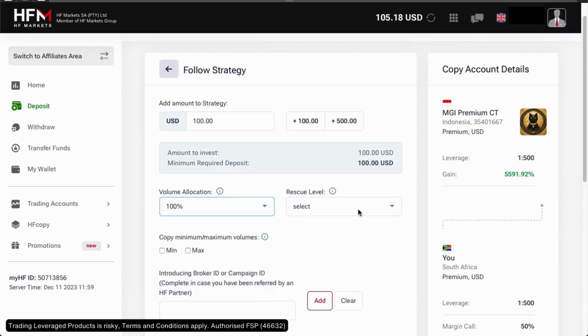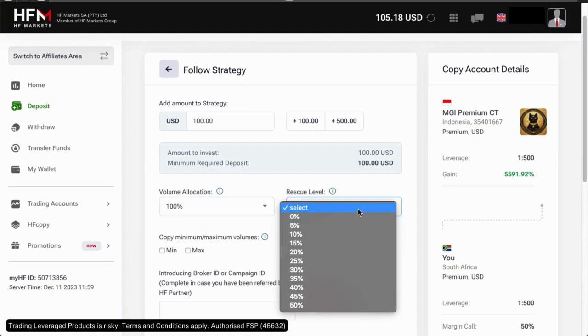Then you'll also be required to add a rescue level. Now remember, this specific strategy provider has had a maximum drawdown of 45%. Now a rescue level is how much of your account you are willing to put at risk for this specific strategy provider.